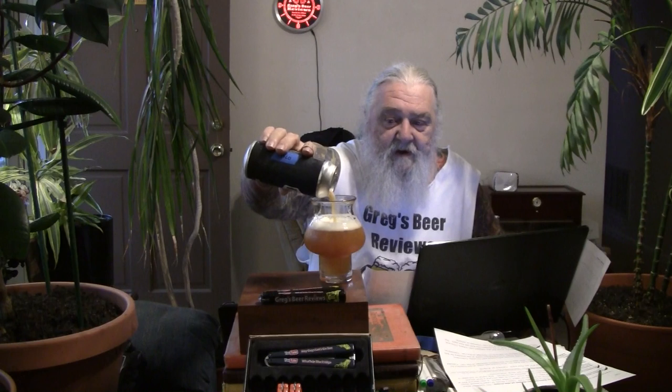We're going to swirl this around and get the back-end pour, see if it changes the appearance any. It does look a little hazier or cloudier coming out. Still not to that bright orange juice color, which I consider to be the New England style looking beer. Still a good looking beer — very cloudy, very hazy. But it's a triple, which is not really a recognized style. It's considered an imperial basically on most sites — that's what it's called on Beer Advocate. On Untappd they have it as IPA dash triple. That's not an official recognized style, kind of like a black IPA, which hasn't been recognized from the beer judging categories so far.